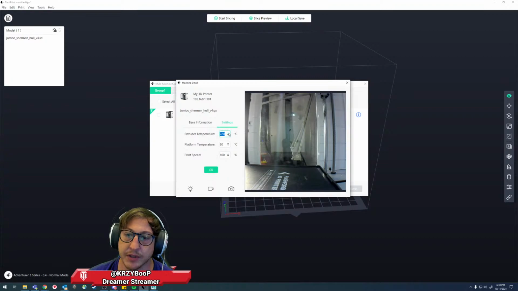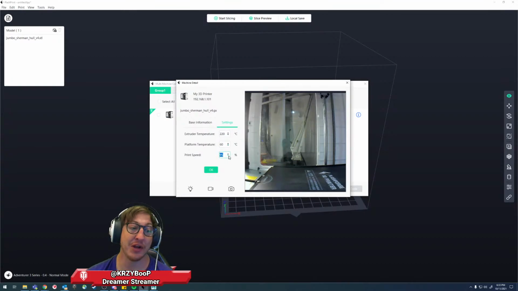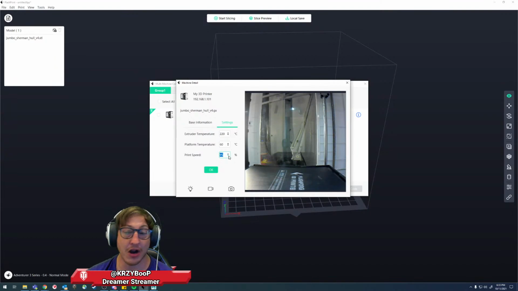So I'm bumping this up to 220, and then I'm going to bump this up to 60. And then you can also slow down your print speed, and that should help it stick and stay on the build platform, please.